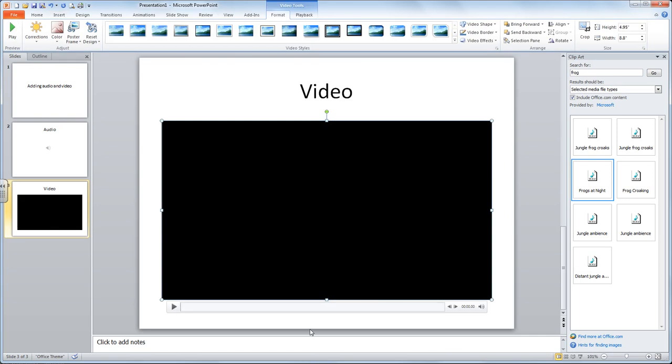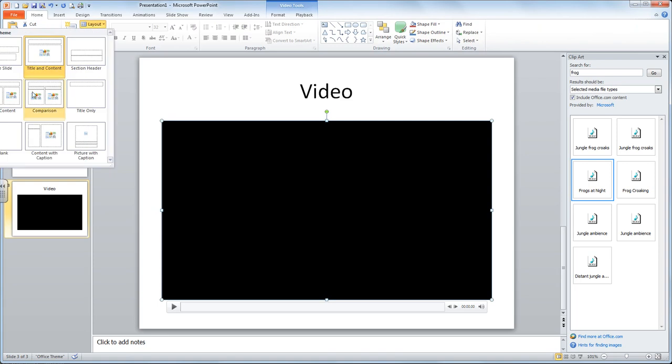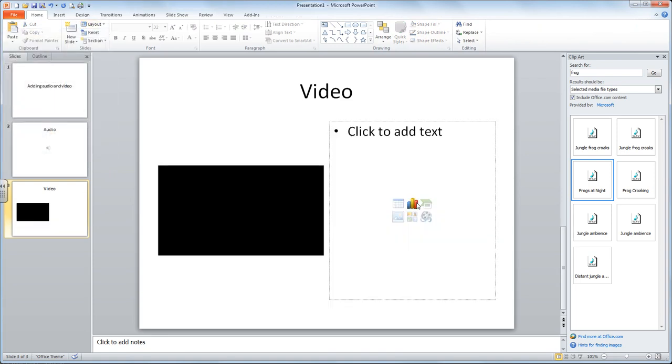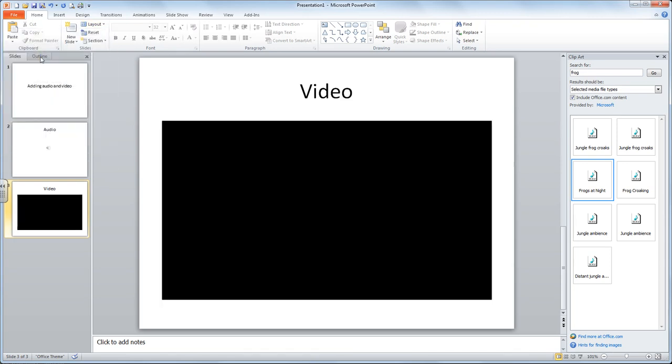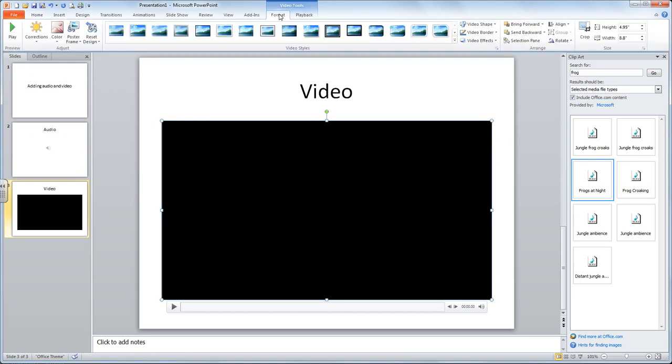Okay, so that pops up on my screen. I could put this if I wanted to, if I go to home and layout, I could put this in a two column format and put some content here if I wanted to. Lots of options for how we position and use this. But if I click on my video here, you'll notice my video tools ribbon has come up. Again, I can go into format just like I could an image or anything like that. I could put, you know, frames around it and do all kinds of fun stuff here. I can also change the size of it, align it, etc.